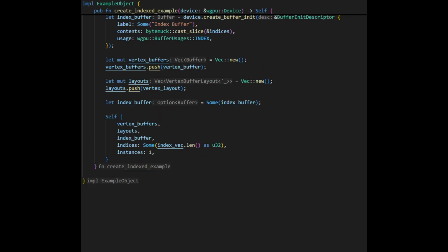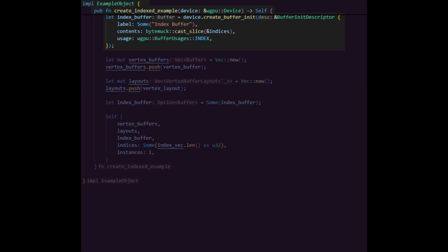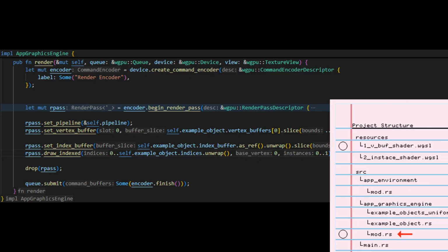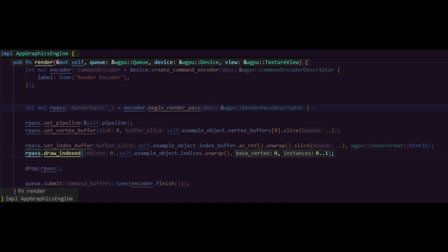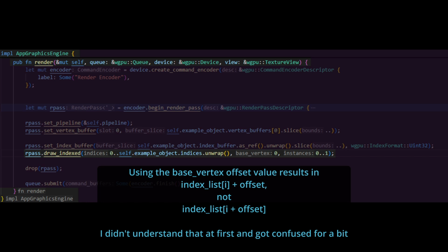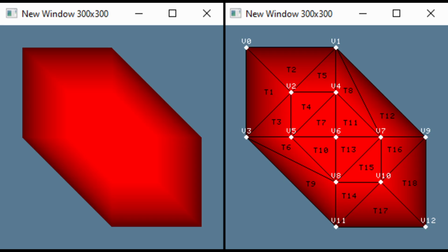All we need to do is create a buffer with the index data marked index and use it in the render pass by setting it as an index buffer. The only other difference is that we'll use the drawIndexed function instead of the draw function and pass it the number of indices instead of the number of vertices. We can also add an offset to the index value if desired. All those changes let us draw something like this by using indices, which use about half the, admittedly pretty low in this case, memory cost as using full vertex data.